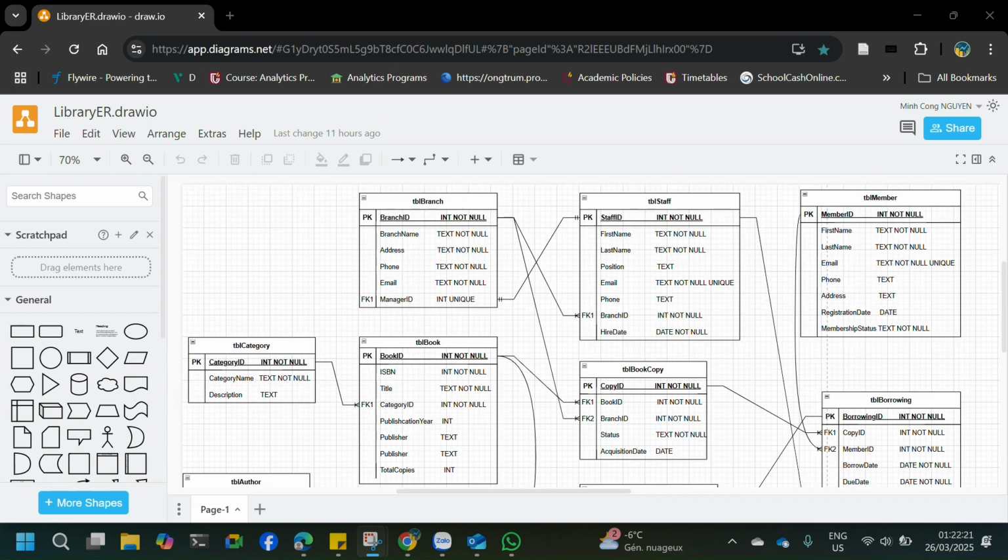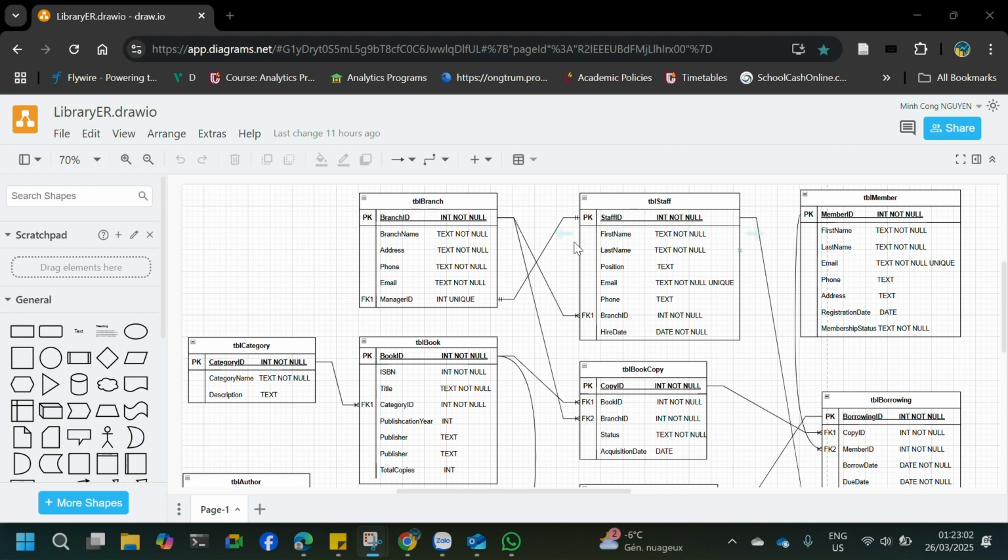Next, we will just quickly go through the branch and the staff table. The branch table stores the information about each library location. Each branch has an ID, the branch's name, and the contact details. There's also a manager's ID field which references the staff member who acts as the branch manager. I set it as a one-to-one relationship, so I need to set the manager's ID to make sure that only one staff member can manage one branch.